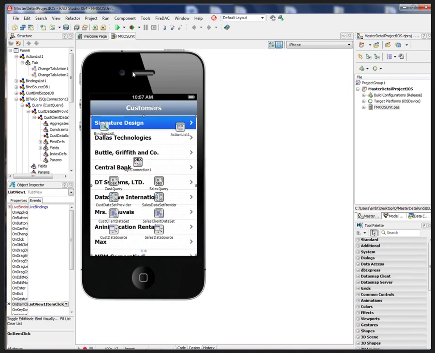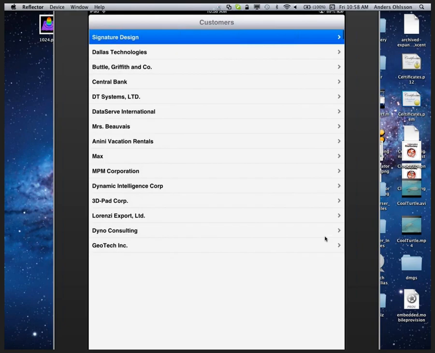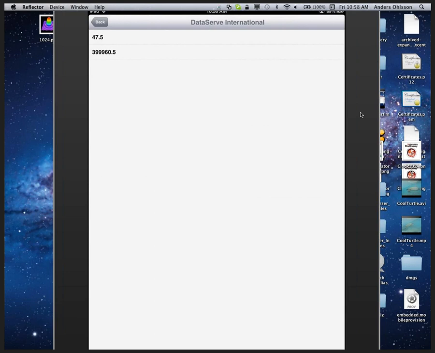Okay, so if we go ahead and run this on the device, it will look like this. So here in portrait view, if I click and select, let's say Data Server International, for instance, it slides over and shows me the detail records for Data Server International.